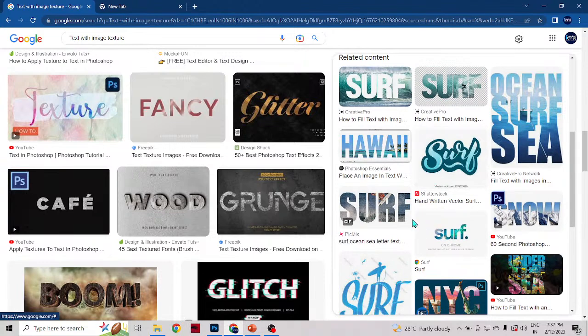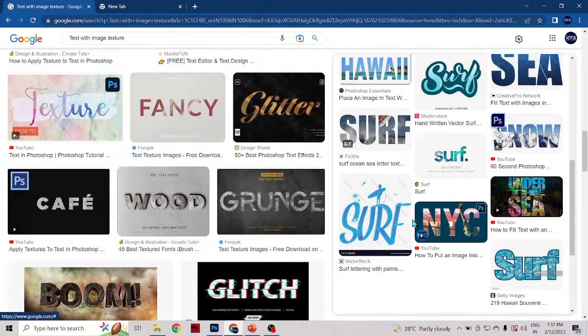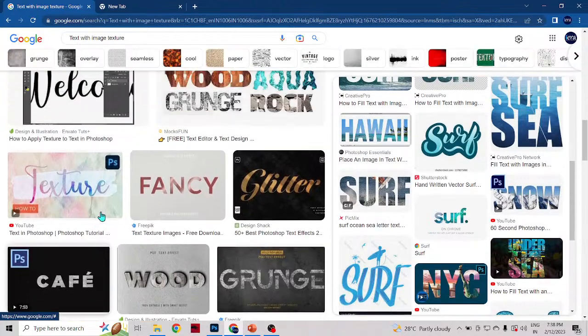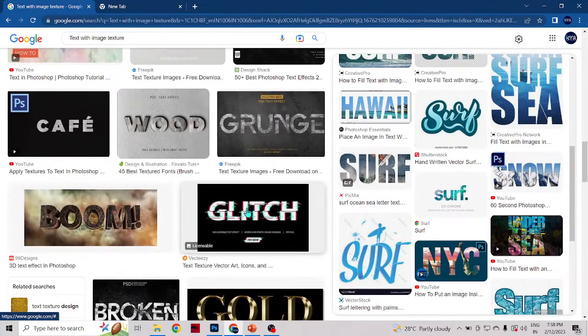Any suggestions, you can type in a word here in the chat box. Whichever texture you want to see your text in. Any suggestion, girls?